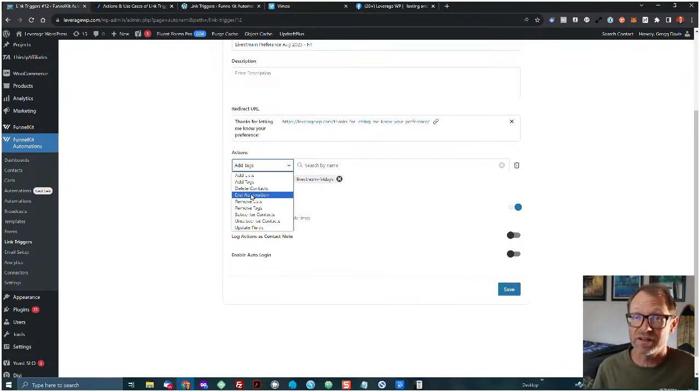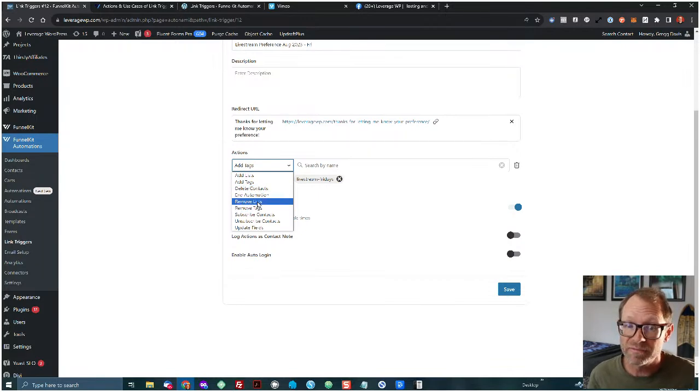For example, if they're in an email sequence, which is called an automation, you could say at the bottom, "Hey, if you're not interested in hearing about this topic anymore, simply click here and you'll be removed from any announcements about this topic." That would be an end automation action that you could attach to this link trigger.